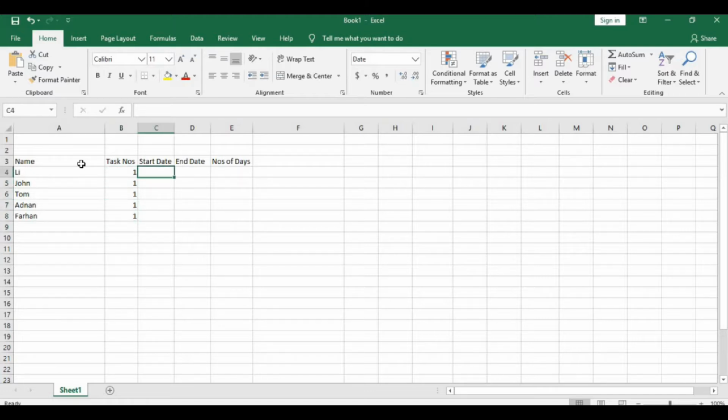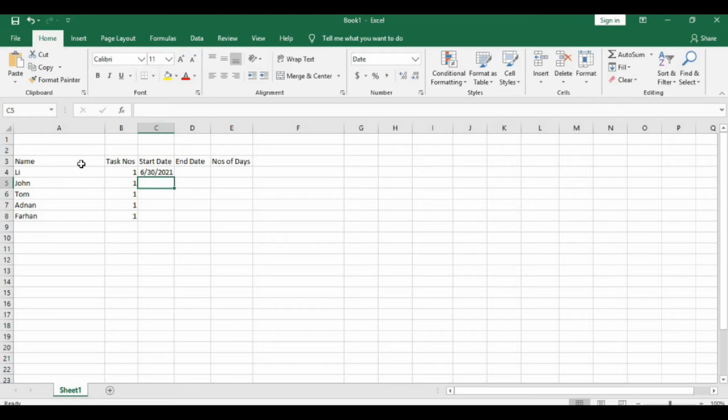Now I want to give Lena the start date from today. I type equal to, then type TODAY and open the bracket, then close the bracket. Now it will bring today's date.